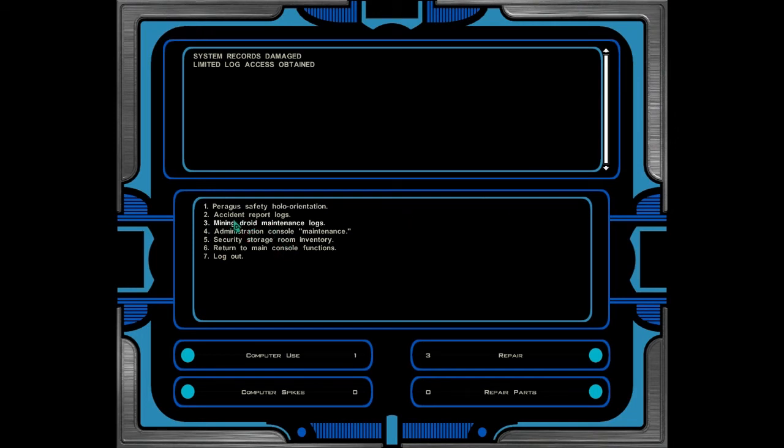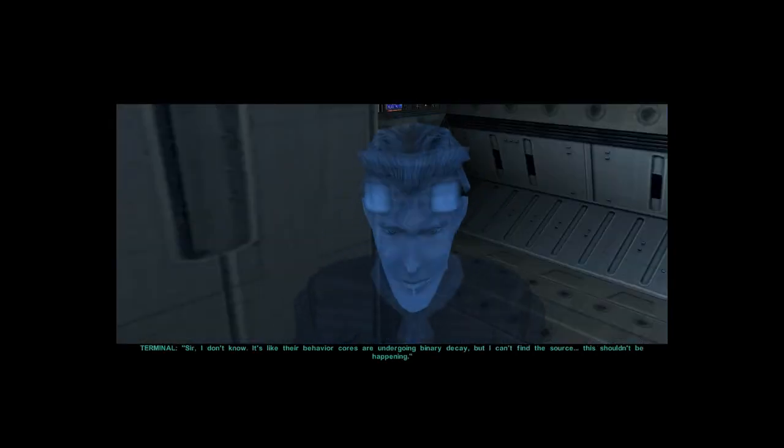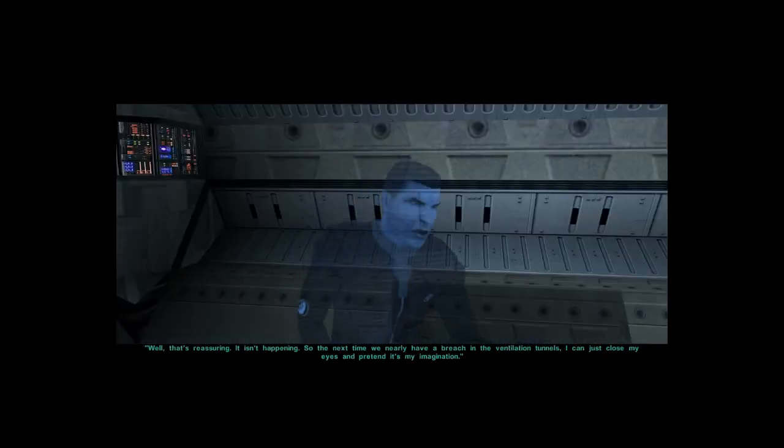Administration Council is about maintenance. A lot of the stuff is interesting and kind of useful, but not the most exciting stuff. You're in maintenance. Then maybe... Sir, I don't know. It's like their behavior cores are undergoing binary decay, but I can't find the source. This shouldn't be happening. Well, that's reassuring. It isn't happening. So the next time we nearly have a breach in the ventilation tunnels, I could just close my eyes and pretend it's my imagination.